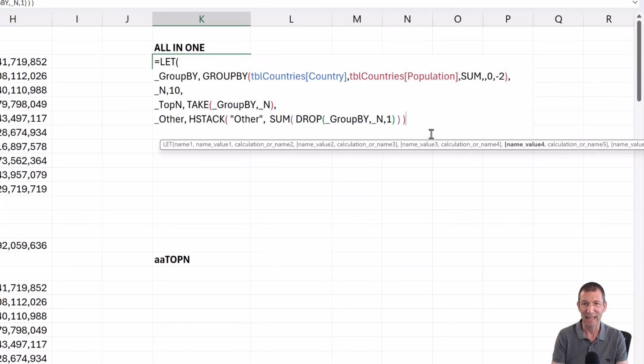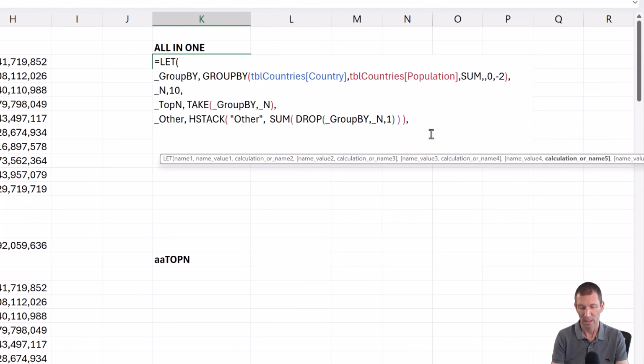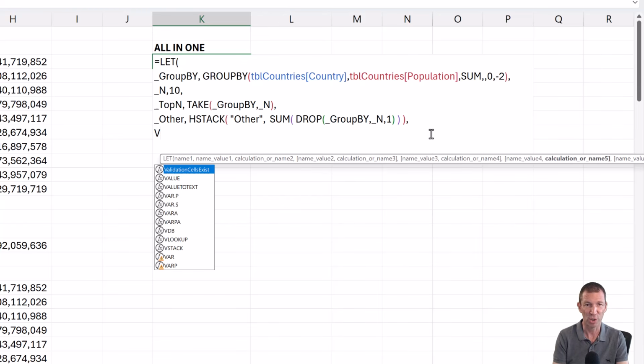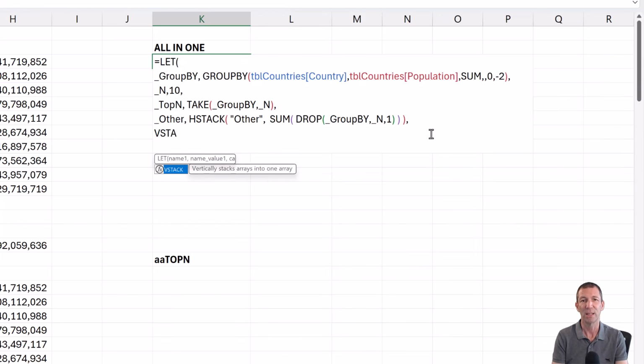And that's really it, apart from stacking them together. So comma. And then at the end, we don't put a parameter name in, we just return the result. That's how LET works. So VSTACK, I'm not giving this bit a name, the underscore top n with underscore other.